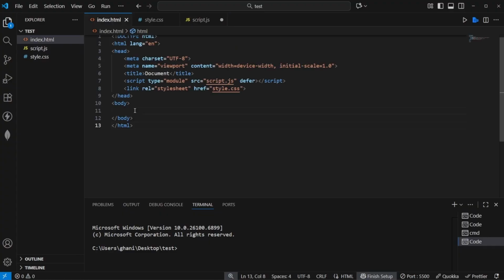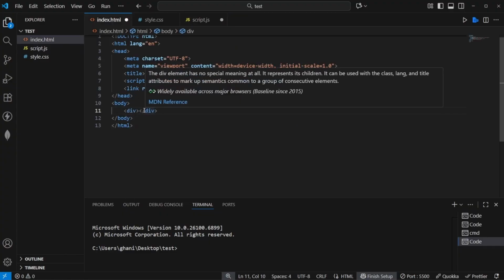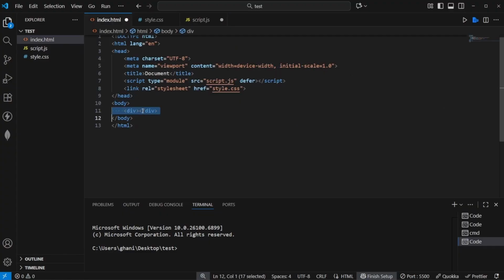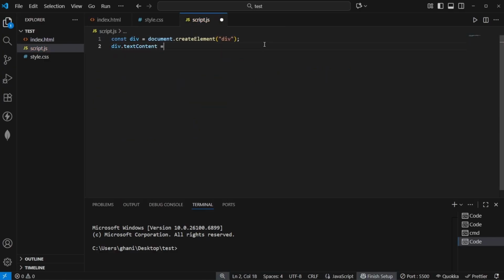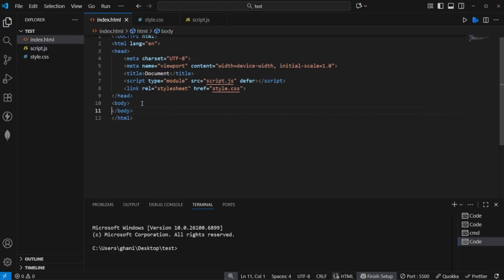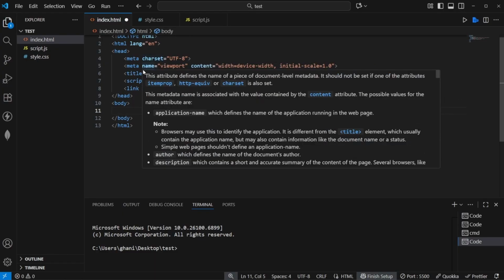Now our div would essentially look like this, but it doesn't really have a place and it doesn't really have content yet. So we need to add content first. So let's add some content by saying div.textContent is going to be equal to "I am a div". We're going to save that one. So now we have this div, and this div also has text content, but this div will not be rendered yet on the HTML page because we're not telling it where it should be rendered.